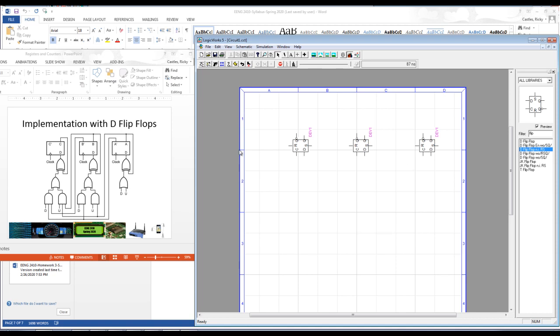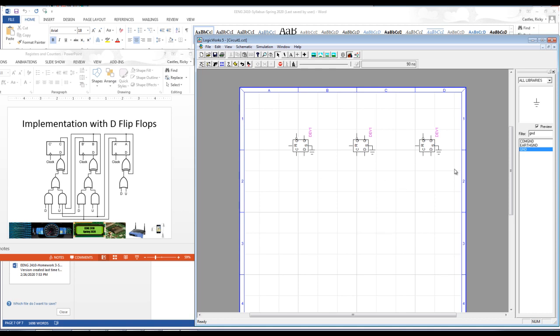Now, you'll notice that this logic does not have a reset on it, although it would be nice to have a reset to take our count back to 0 at any given point. We don't need a preset on anything. So what I'm going to do first of all is go ahead and put a ground signal into all of the S inputs. So here's a ground into that S, ground into that S, ground into that S.